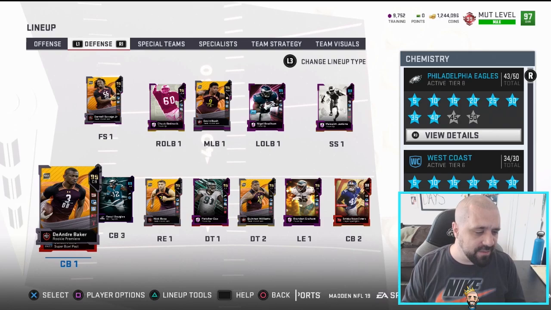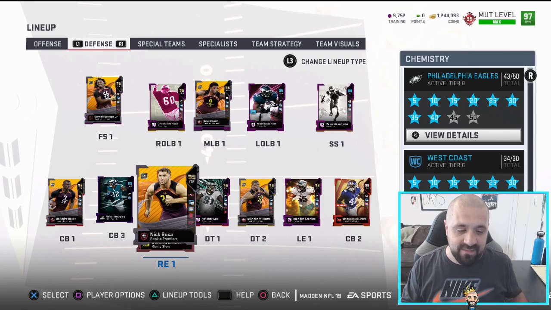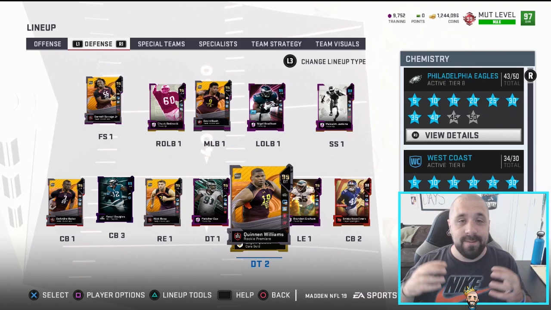Nick Bosa, 49ers legend. We got Out of My Way and Under Pressure on him with the Pass Rush chem, which is, again, maxed out. And then Quinnen Williams, who I think is going to be a really good player in the NFL. I could be wrong, but we got him Pass Rush, Sprinter, Out of My Way and Under Pressure as well. So that is the all-rookie premier squad, again, mixed in with my all-Eagle squad. We got gameplay coming up right now. Enjoy it. Thanks for tuning in.